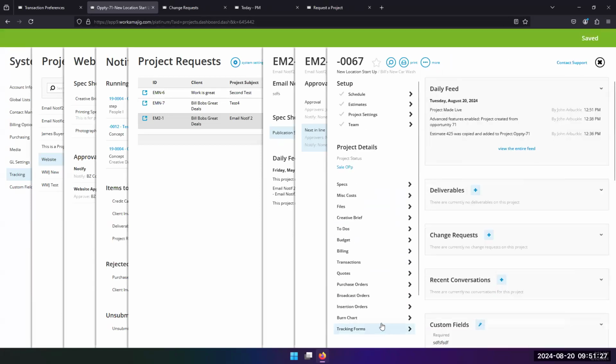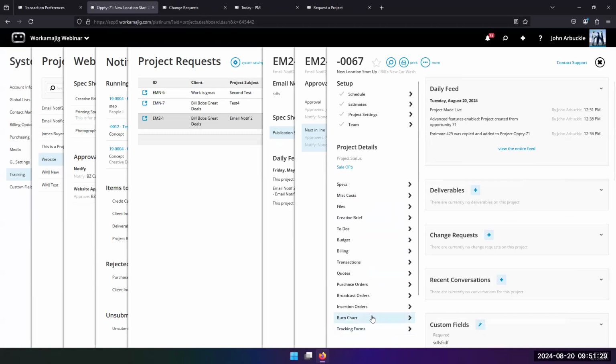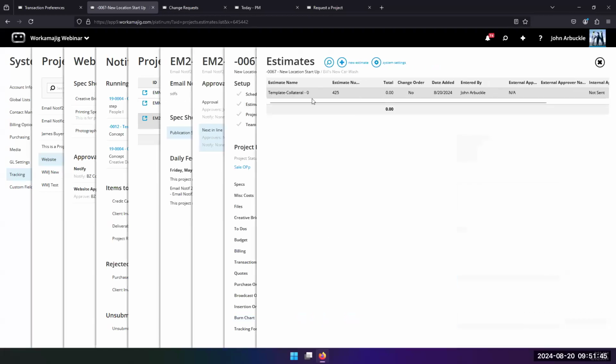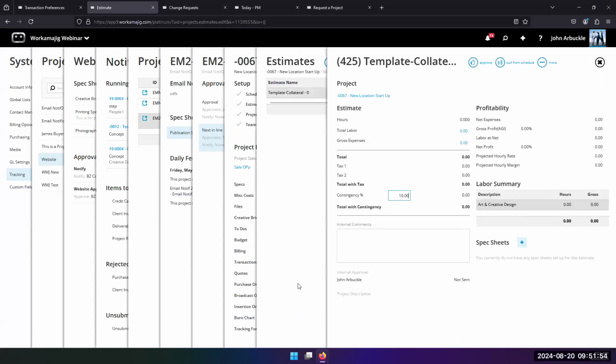Okay. So now that it's a project, what is my workflow, right? So again, I've just converted it. Most people, again, probably the account manager or project manager is in control of this. Now, I may or may not have the estimate approved yet. If it came from sales, it's likely that I already have this estimate approved, right? But if I don't, again, I'm going to select on this. And again, we can start to develop that estimate.